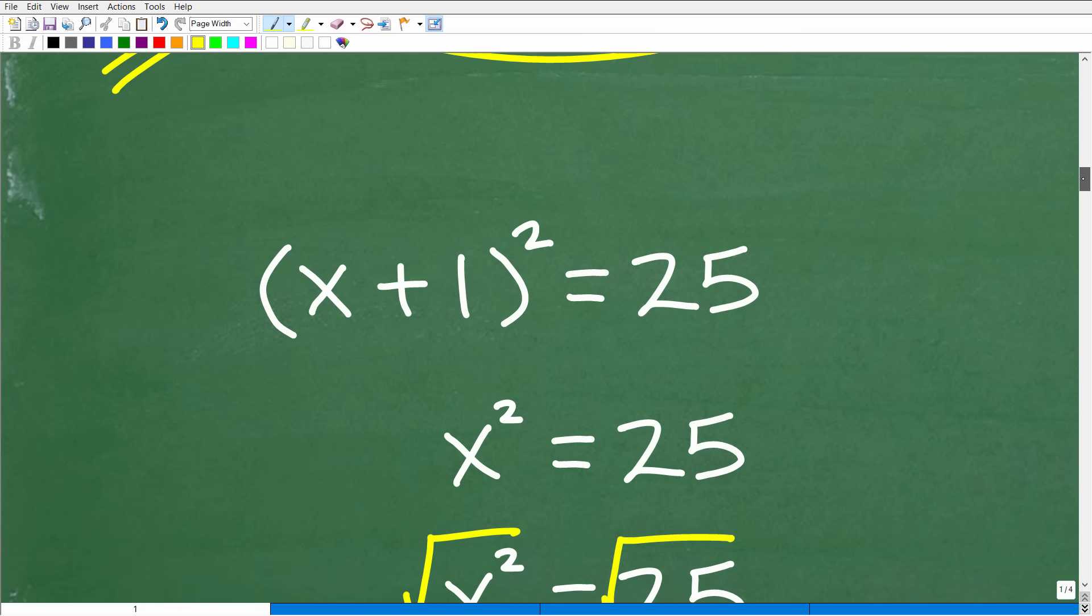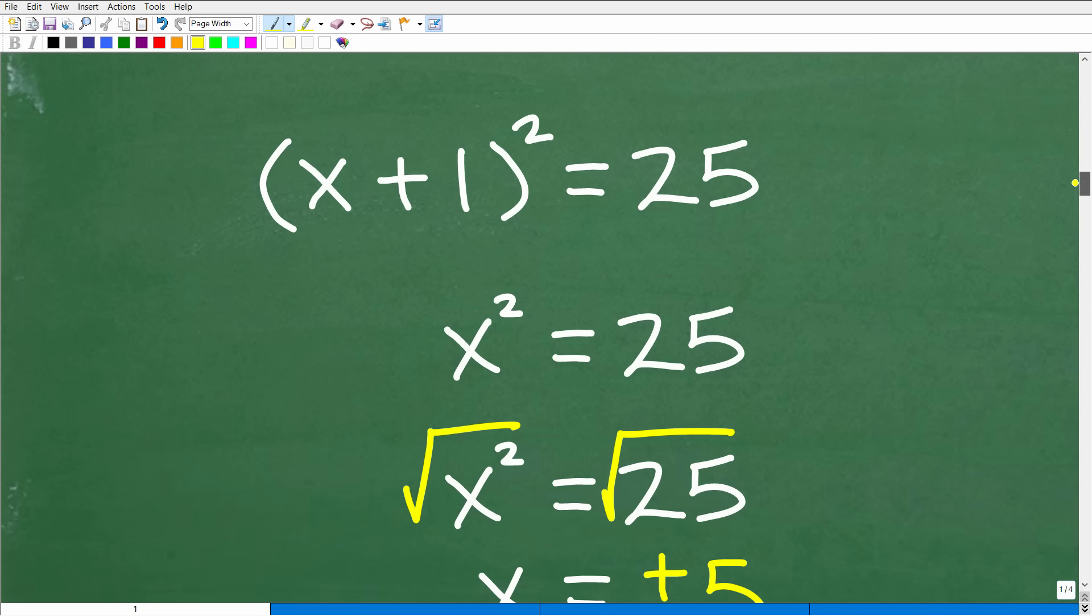All right, let's move forward and take a look at this problem. Okay, so here it is. We have x plus 1 squared is equal to 25. We'll recognize this as a quadratic equation. So we're thinking about our tools. Okay, we're like, all right, what should I do here? Can I take the square root of both sides? Or do I need to factor, or should I try to factor? Or do I need to use a quadratic formula to solve? Well, in this particular situation, you can take the square root of both sides. It's by far the easiest method to use to solve this equation.